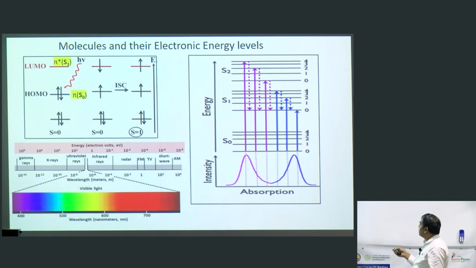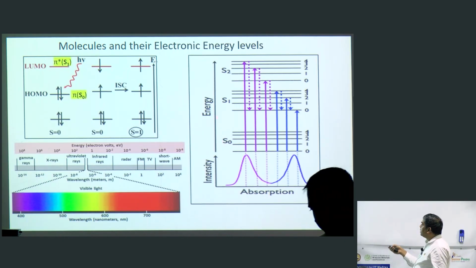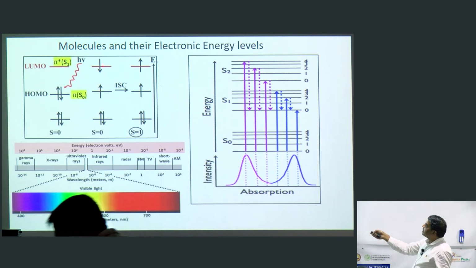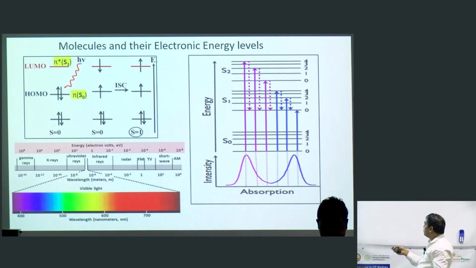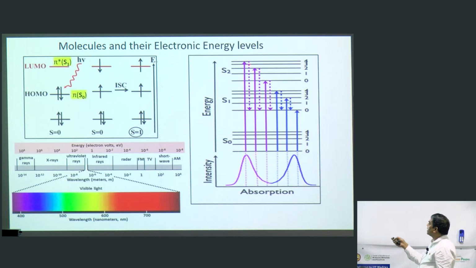And you can see here that if we think about a simple principle diagram, this is S0, this is S1, and then that electron could be excited to the higher unoccupied molecular orbitals. In that case, S1, S2, S3 higher energy states could be generated, and we will have all these vibrational levels. Then as per the selection rules, we can have the excitation, and the electronic excitation will happen to the different electronic states as well as the different vibrational states, and we call that a vibronic transition, right?